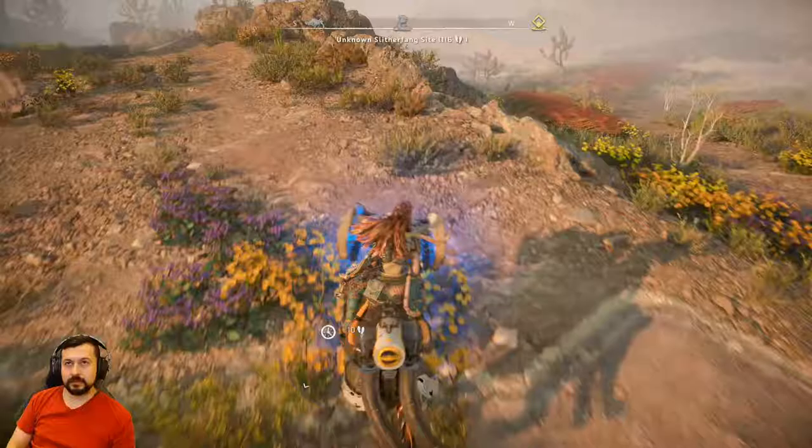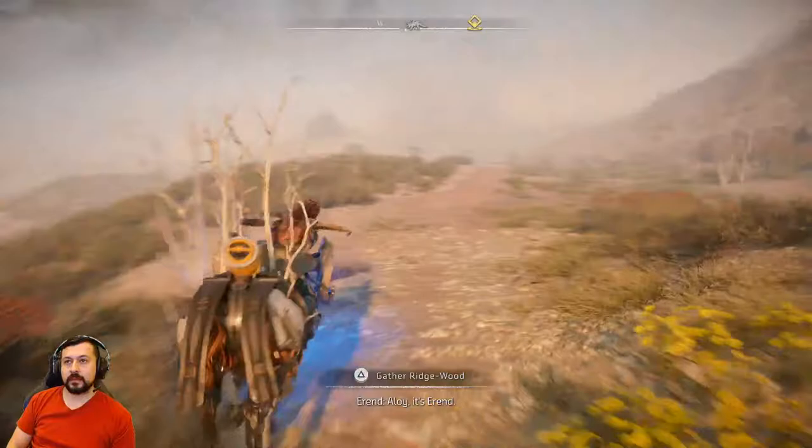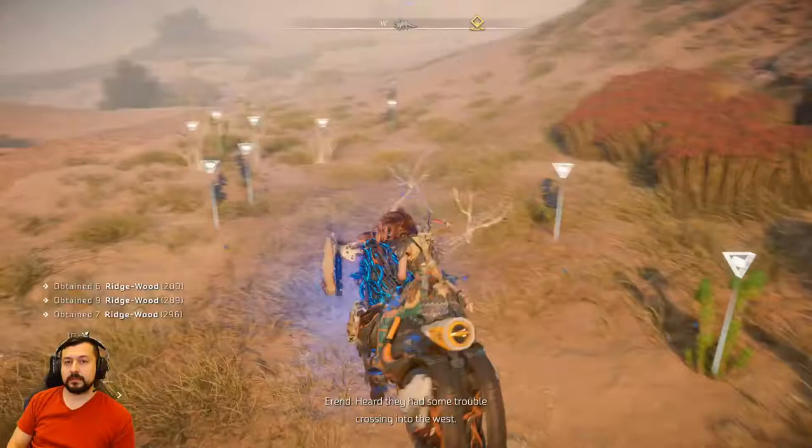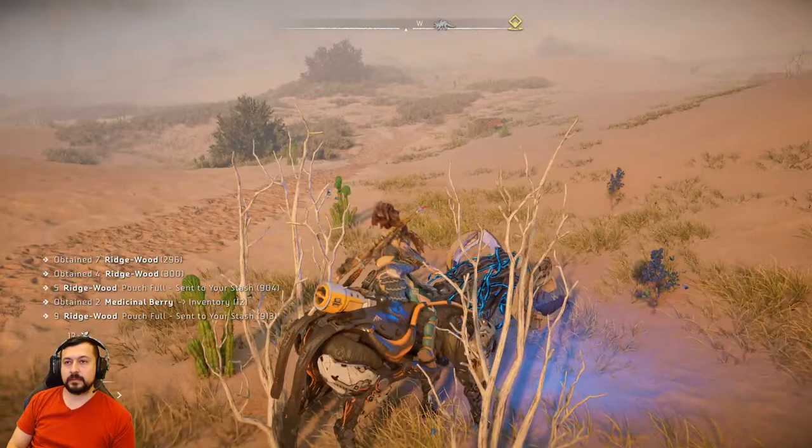Let's go, robot. Aloy, he's here. I ran into an awesome elf caravan set up around Watering Hole, a little way south of our base. They're calling the place Camp Nowhere. Heard they had some trouble crossing into the west, something about a collapsed tunnel. That doesn't sound good. Yeah, I thought that'd get your attention. Good luck out there.